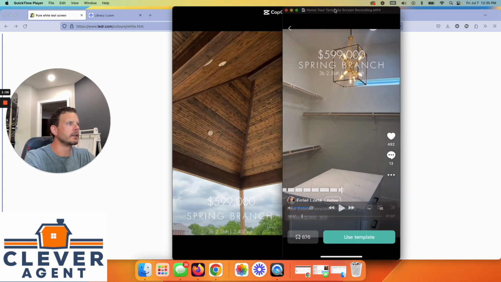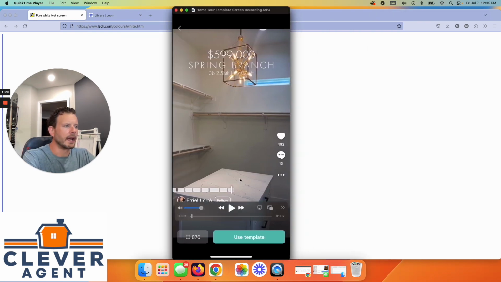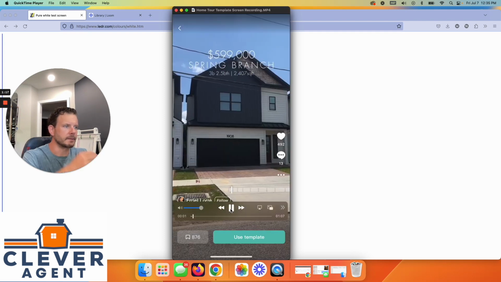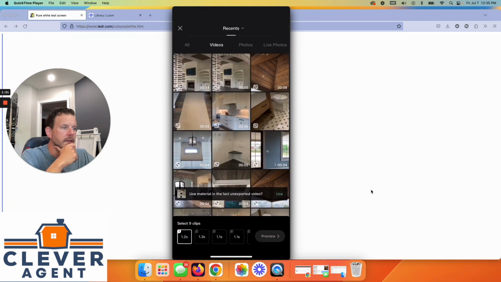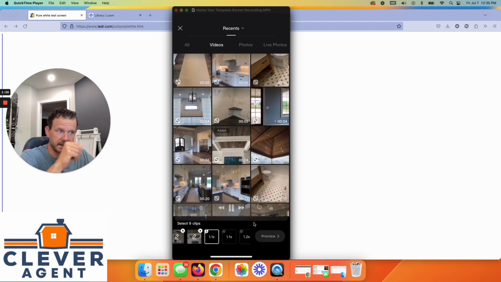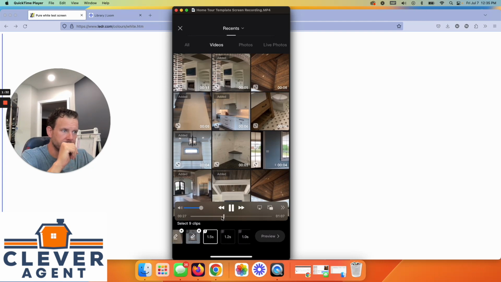here, and then you're gonna take these off your phone, and you're going to come into CapCut, and there's tons of these templates, and you're going to pick out your template, and this is what this one looks like. And then you're just going to click Use Template, and then select your clips. It's super easy, and you guys know how to select clips. Let's jump through this almost to the end.